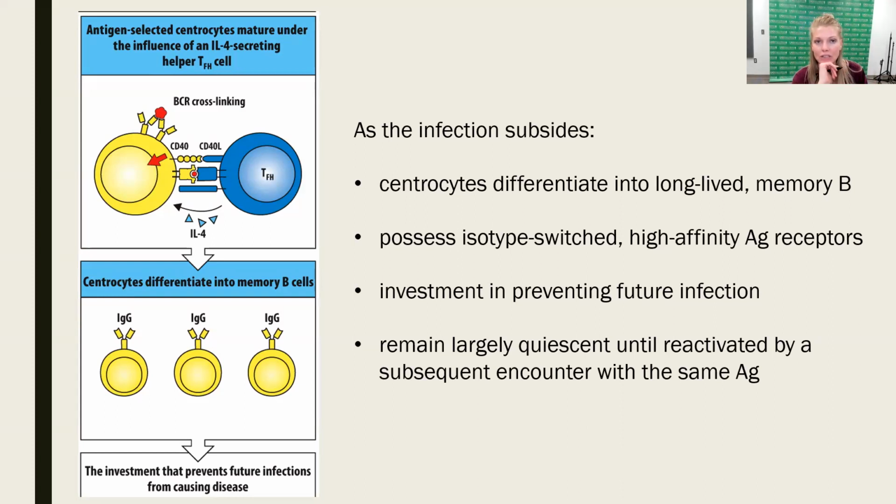And these B cells remain pretty much quiescent. They're not going to be doing anything until reactivated. As soon as they're reactivated, they're going to encounter the same antigen with a very fast response, high affinity isotype switched antibody that can pretty much wipe out the pathogen, antigen, toxin, whatever it is, before you even notice that you're infected. So that is the whole premise behind vaccinations.